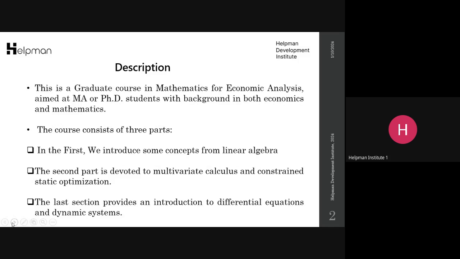In the second part, we devote time to multivariate calculus and constrained optimization. In calculus, some of the economic terms possess the properties of integral or differential calculus for interpretation. In such a situation, we use the concepts of multivariate calculus and constrained optimization in order to model the economics problems. And lastly, we provide an introduction to differential equations and dynamic systems.